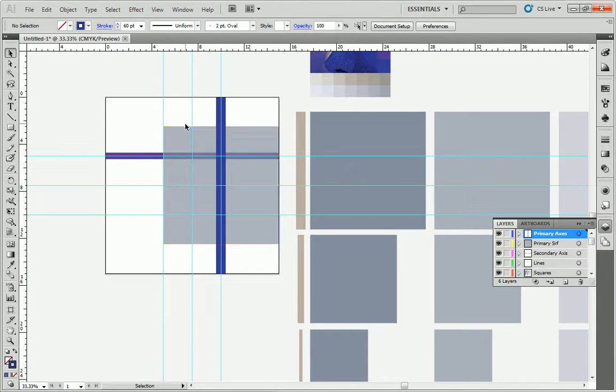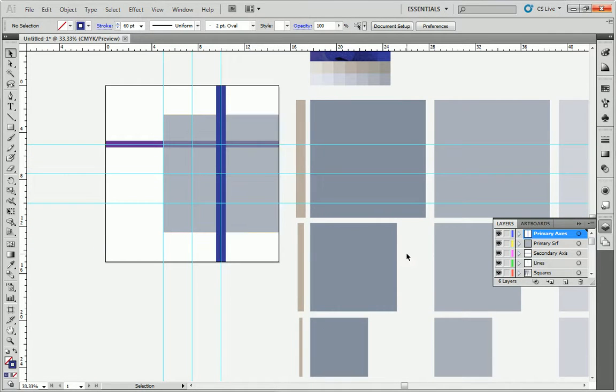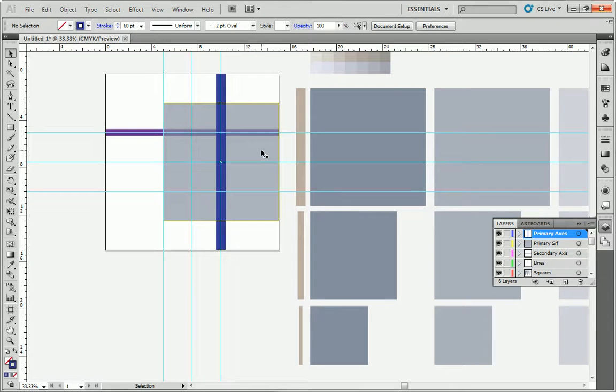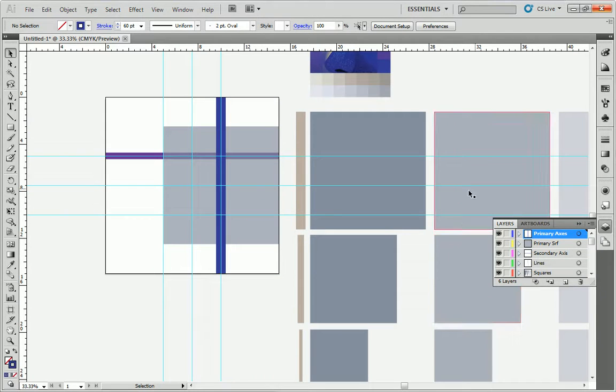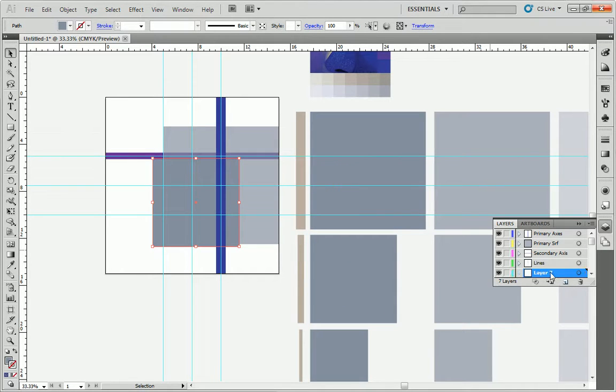So I think, actually, I'm doing surface next, right? Yeah. So I think from there, the next derivation that I want to do here is probably pull like a primary surface in the back that's going to create more of like a grid system to help me create some vertical striation. So let's pull, I'm going to pull an opaque line, or an opaque medium-sized square. And this is going to have to go on a layer that's behind the secondary axis for me.